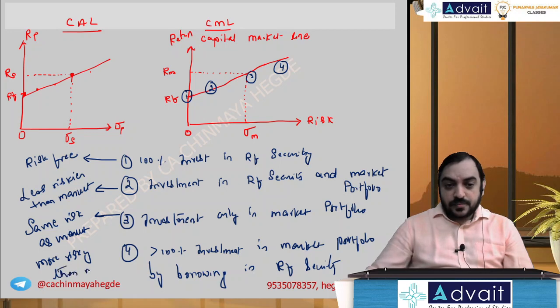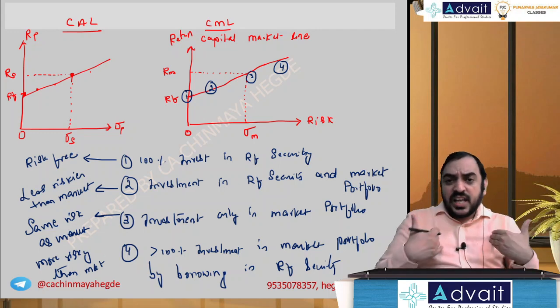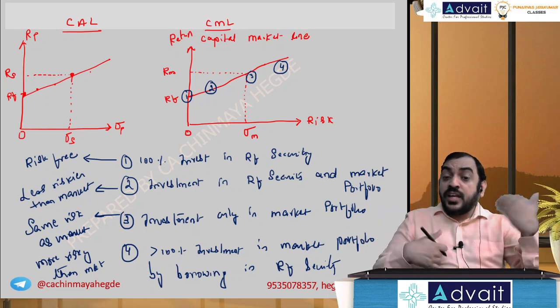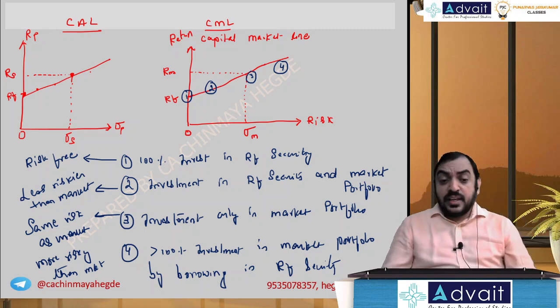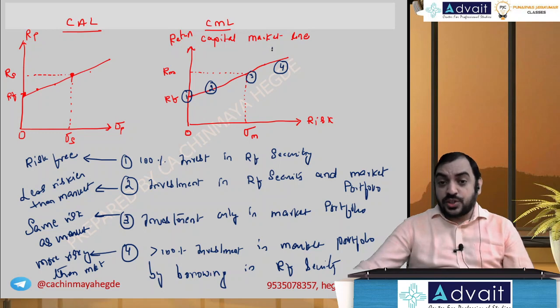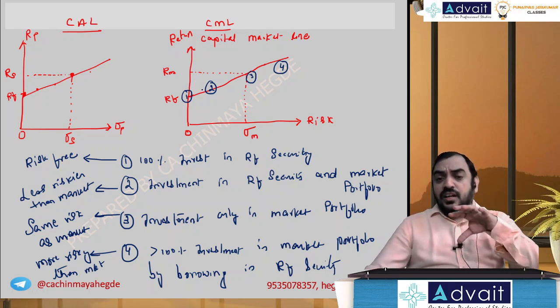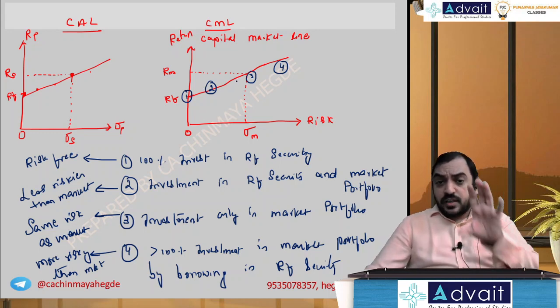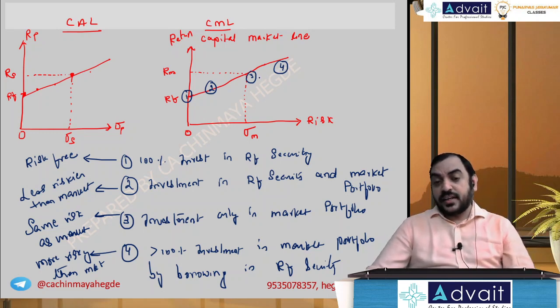So if I have 1 lakh, I invest in Infosys share. Whatever the Infosys movement, that will be my portfolio movement. But if I borrow and invest, then my return can be more than what Infosys gives me, or my return can be lesser than what Infosys can give me. It is more risky than market. So basically, this fourth one is a leverage position, borrowing. Leverage position, borrow and invest. So one is absolute risk free. The second point is less risky than market. The third point is same risky as market. The fourth point is borrow and invest, so more risky than market.